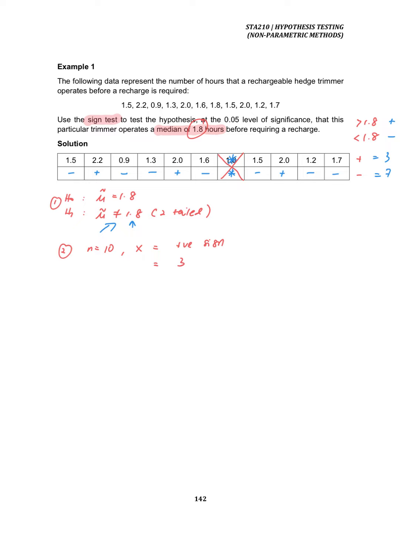3. Sebab kalau unequal, kita akan tengok mana yang lagi rendah value dia. Sama ada value plus or value minus. So kat sini contohnya yang paling rendah adalah referring to the plus sign, which is equivalent to 3. So kita akan ambil value 3 itulah. Okay. Kalau contohnya dalam example tu yang paling sikit adalah referring to the negative sign, so kita akan ambil value berapa value negative sign tu. Okay. Yang rendah tu lah.